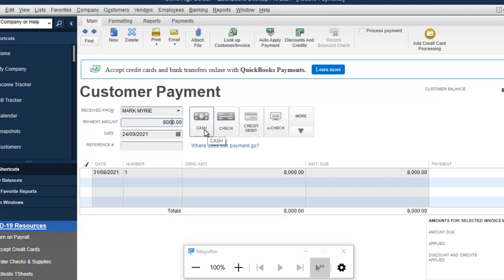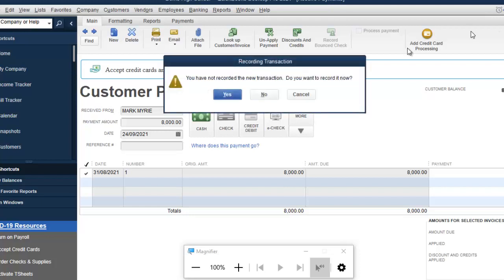So in receiving a payment, you need to select the method of payment, and you can enter the reference number, which can be your internal reference number, your receipt number, or if it's a check, you can enter the check number.